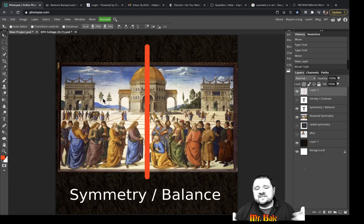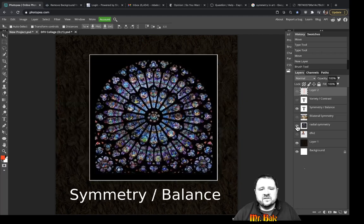And certainly balanced. So this is a great example of symmetry and balance. The other main type of symmetry that we deal with is radial symmetry. So this is symmetry like the hands or the numbers on a clock. This particular example is from a Gothic cathedral, and this is what's known as a rose window.